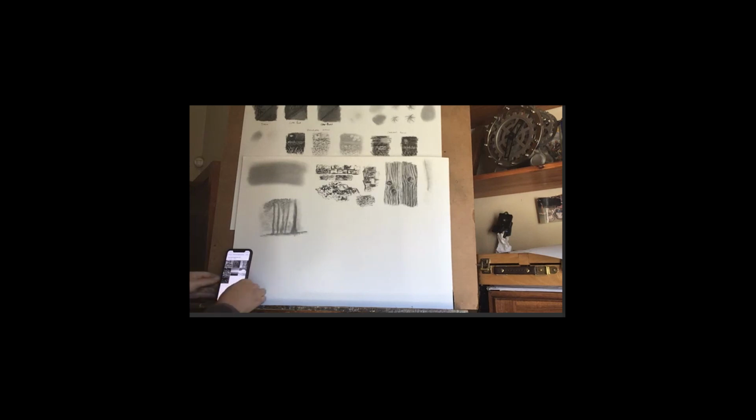Okay, so those are your trees. I'll take a photo of that quickly as well and send it to you after class. Right. Okay, so we're going to move on to the next one quickly.